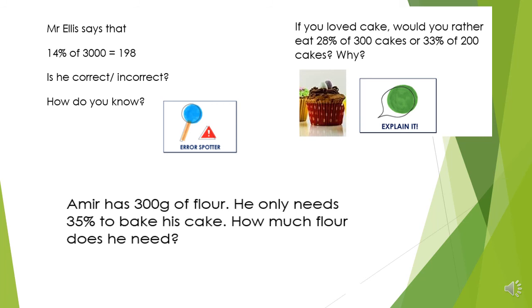If you loved cake, would you rather eat 28% of 300 cakes or 33% of 200 cakes? Why? So which one would you get more out of if you love eating cakes? And Amir has 300 grams of flour. He only needs 35% to bake his cake. How much flour does he need? So there's lots of questions for you there to be getting on with today. I know on your learning pack there's a few as well.